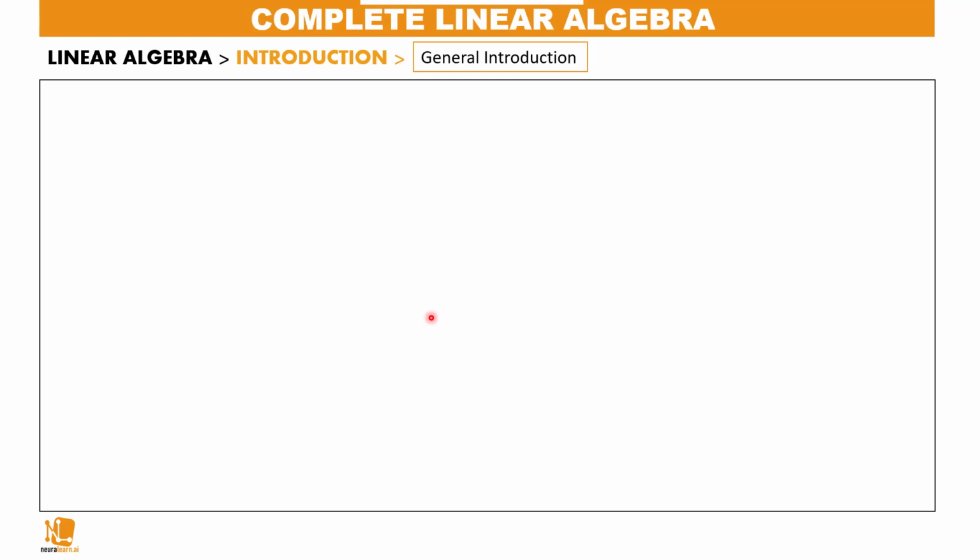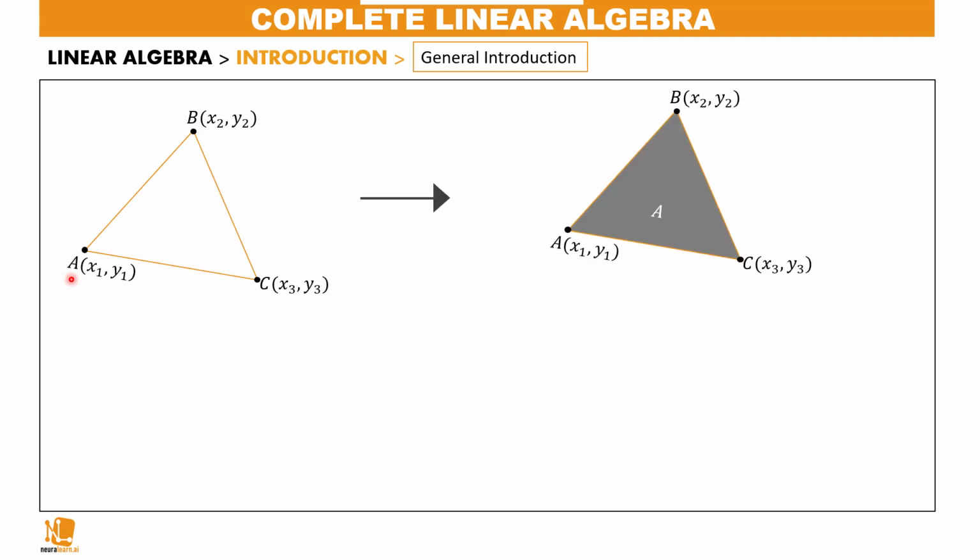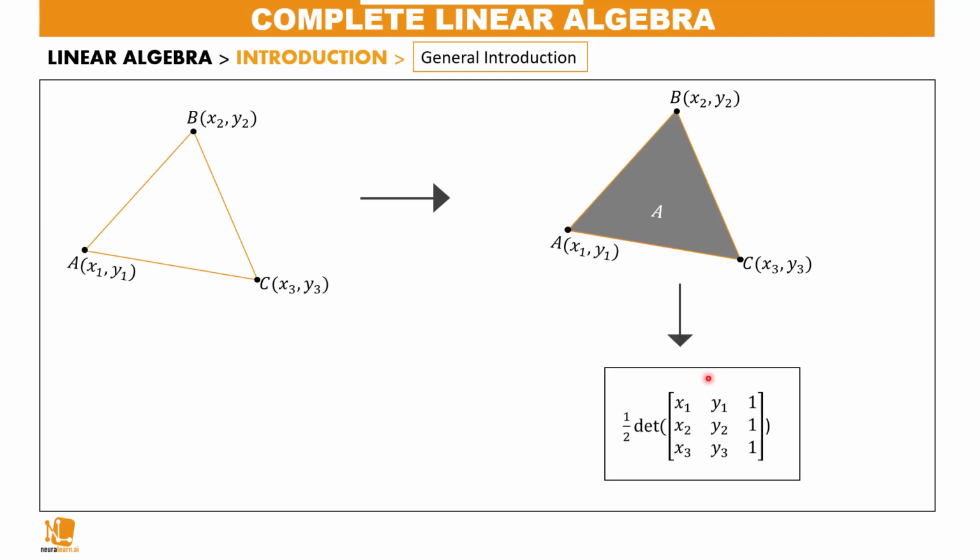Let's consider a triangle ABC. A common problem we may face will be that of finding the area of this triangle. With our knowledge of linear algebra, we are able to extract the coordinates of the points A, B, and C to form a matrix. This matrix is composed principally of the coordinates of the points A, B, and C.